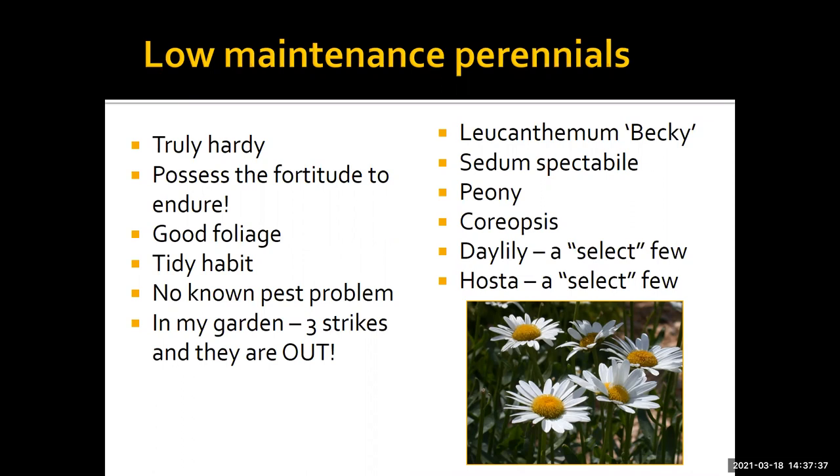But when I share this list with people, they say, oh, everybody has those. I want something different. Well, everybody has these because they do well and there isn't a lot of maintenance. So when you think of those plants that you see everywhere, think about what the care is. You might change your mind about having those in your garden.